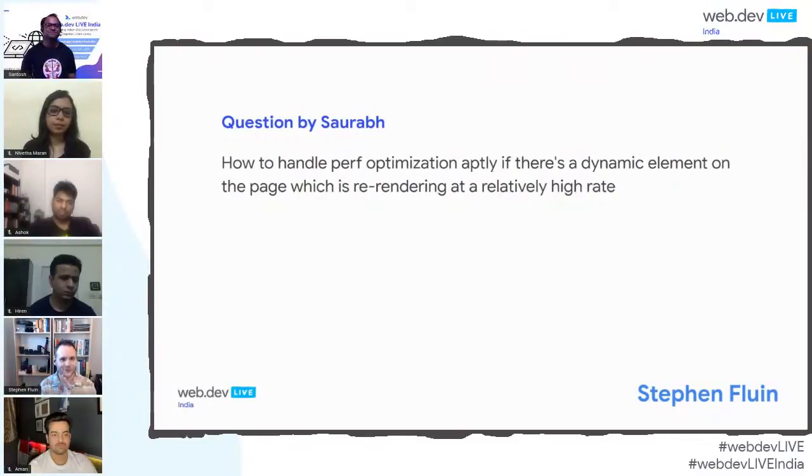Like users probably can't even keep up with that. So I'll put the UX concerns aside, but let's say you wanted to do something like that. There's a lot of strategies that you can use. So one would be OnPush, where you take complete control of which parts of the tree you're change detecting, because the fewer components you have to re-render or update, the faster your application is going to be.